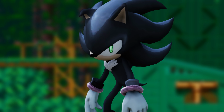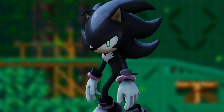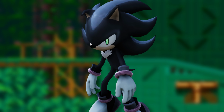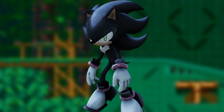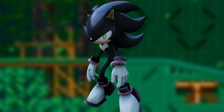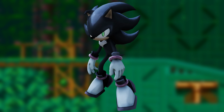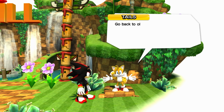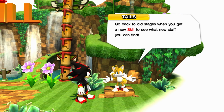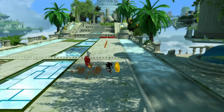I think this would be a pretty simple cosmetic for Sega to make, and a pretty obvious one at that, as it seems like Mephiles might actually be potentially part of Shadow's story. At least I think he should be if we're running through Shadow's past in this game, as Mephiles is definitely a big part of it, and he's still one of the coolest and most well-received villains inside of the Sonic series. You could also potentially add skins for the likes of the friends in the hub world, as you don't really play as them and they're only in some side missions, but I think you could still add different costumes to them as well.